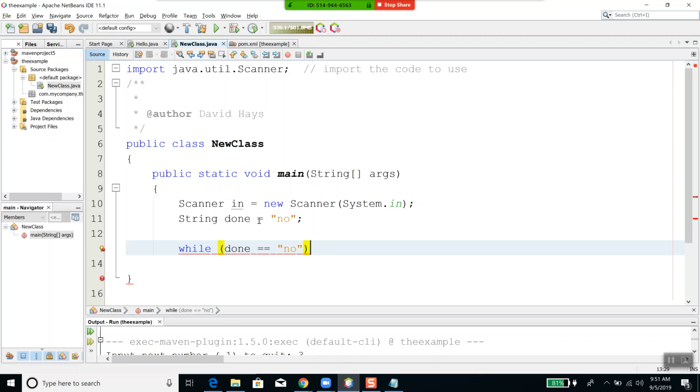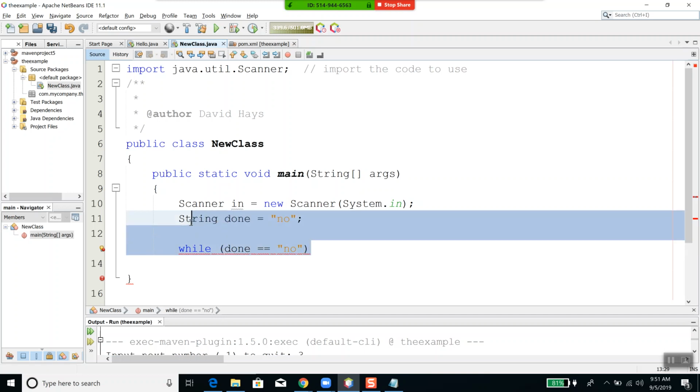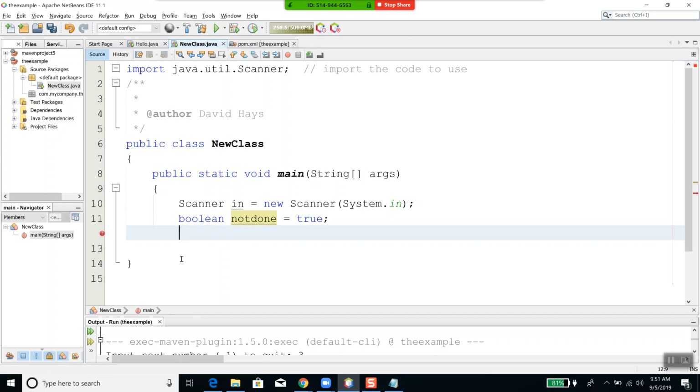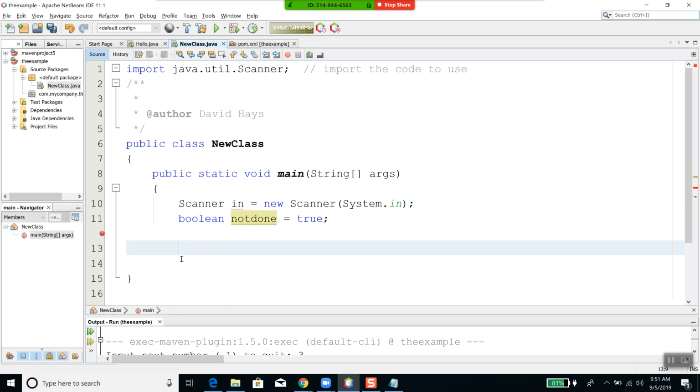Again, the reason why they like Boolean is it takes up less memory. A string takes up more memory, so it has more overhead. Okay. I guess I could use not done again instead of true. And down here, I'm going to have a while not done.